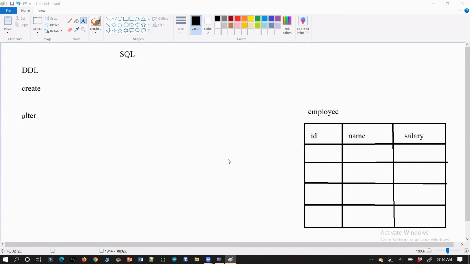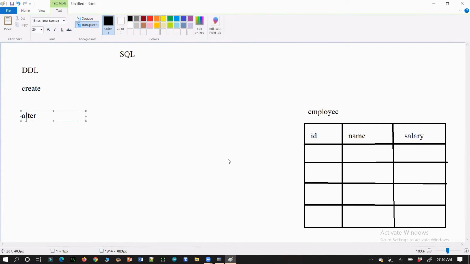So alter will be there. Modify, modification. Yeah, we can do what? Modify, right? Modify in the sense, if suppose for ID we have given number, but sometimes for IDs we'll have alphanumeric also. To have alphanumeric, we need to change the data type.